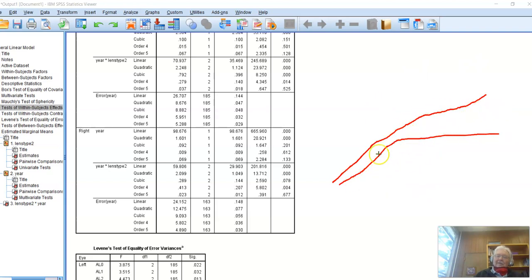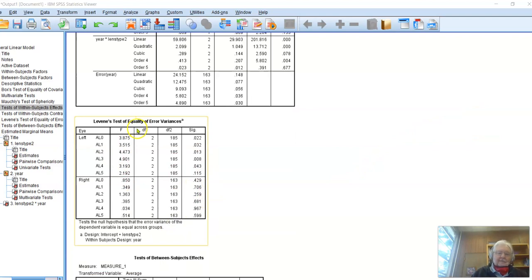That the interaction means that these groups are diverging more as time goes on. It's linear because it's going up, but it separates faster. There's this bend in it, and it either separates faster or it slows down. It does one of those. You have to actually plot the data to see how that works out.